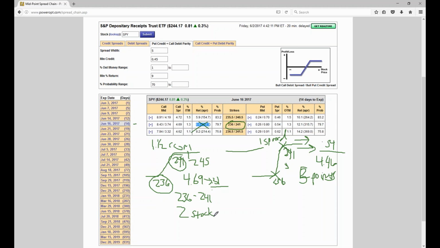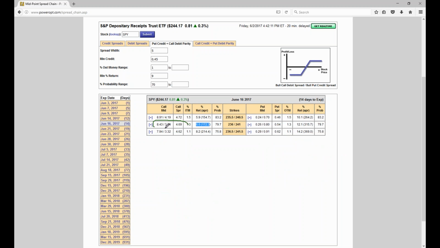And of course, as you got closer to expiration, you could close the bull call debit spread yourself. Buy to close the 241, sell to close the 236. You'd get close to the 5-point intrinsic value of the spread, excuse me. And you're close to the max profit. But then you had to pay another 2 commissions. So a debit spread usually requires more commissions. Some brokers might not charge that much for closing an in-the-money debit spread if they know more about what they're doing as well. So that's where you run into those kind of positions.